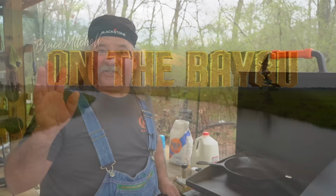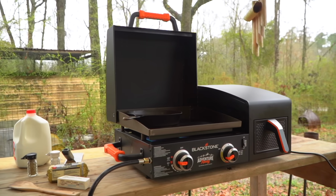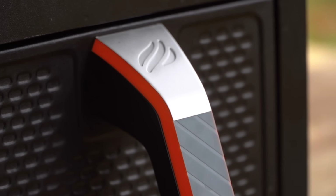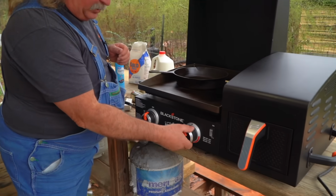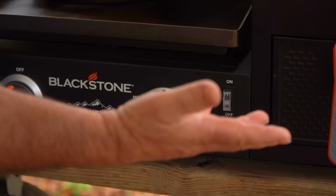Hey, y'all got to check out this new unit I got right here. It has an air fryer on it and a 17-inch griddle. Now you can bring this camping with you, use it at your house. We're gonna fire up this air fryer. Let me show y'all how to do this. Simple. It's a press of a button.